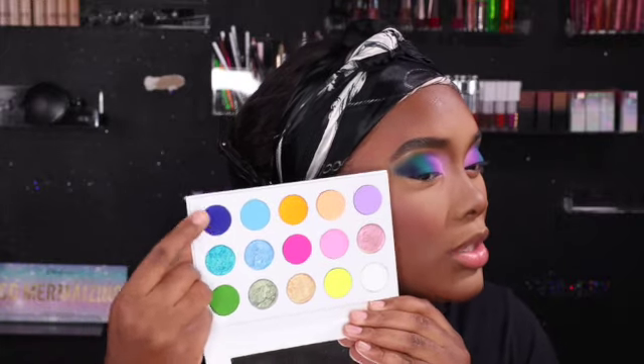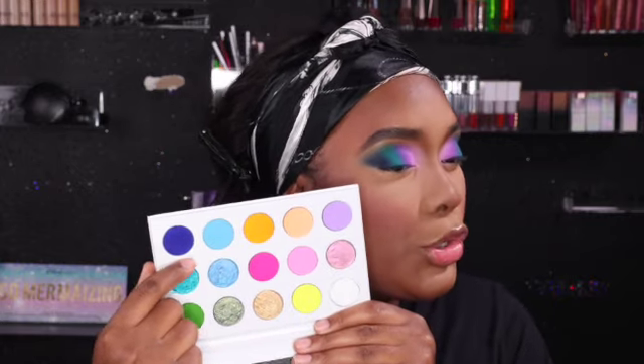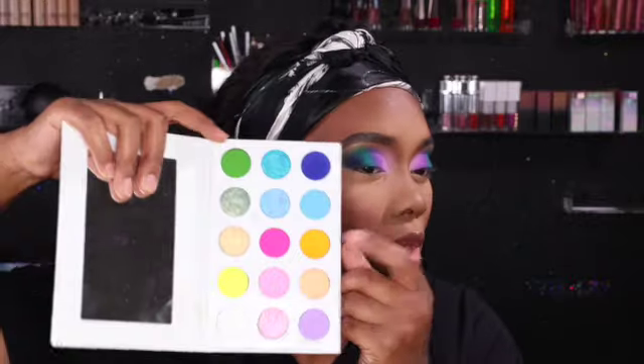This is freaking beautiful. Everything in me wants to take the Wildest palette and find the same colors and do the same effect — like a negative space. Let's see if we can find them. The dark blue is here. Maybe I'll do it in reverse — the dark blue is there, is there a teal color in here? No, but there's purple. For the light pink I don't see it, so let me see if I have the teal color — which I do. I'm going to see if I have that light pink shade for the inner corner. I think I could probably just mix this pink and this white in this palette to make the light pink shade.